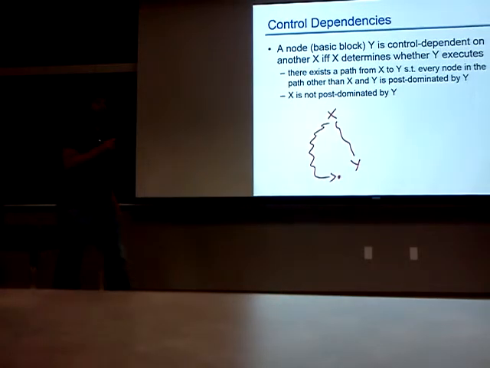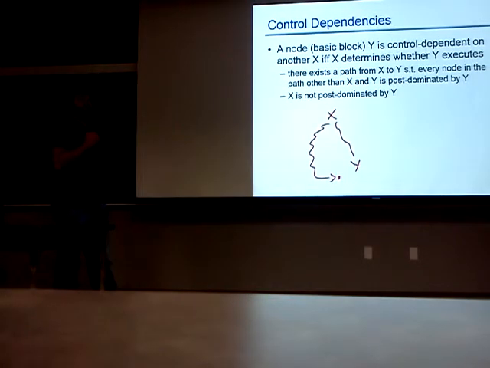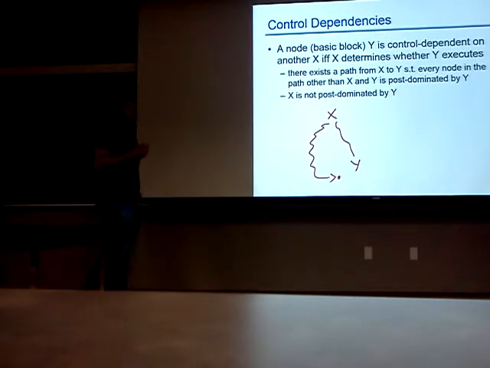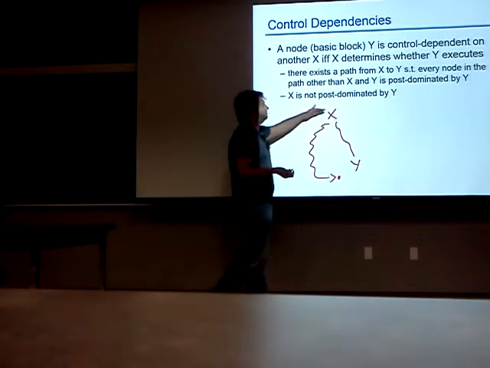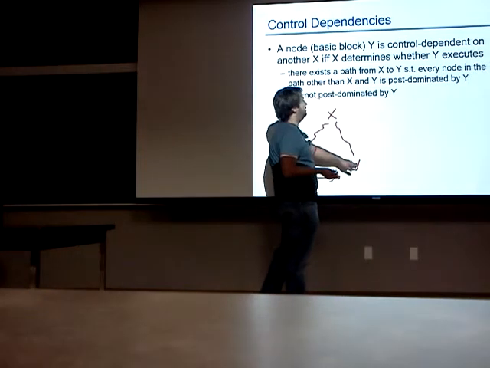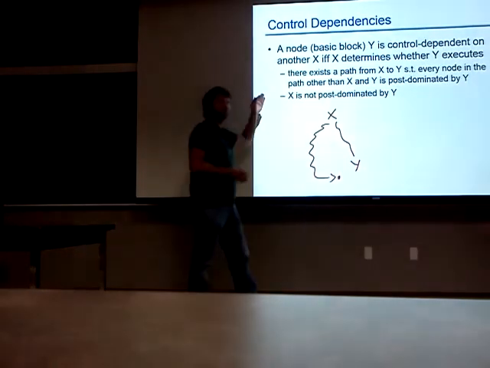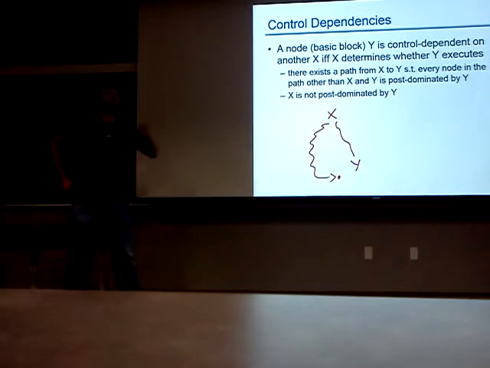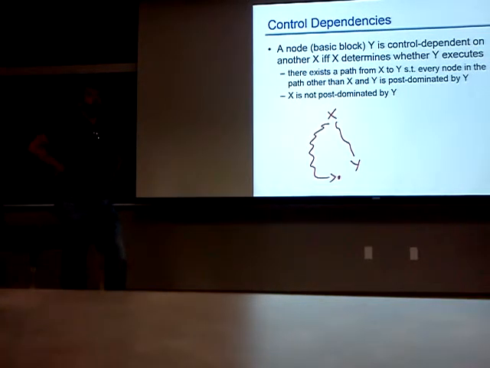So is this assuming there's only ever, or is this implying that Y can only possibly have one control dependent, basically? Is it possible that it could also have Z going into Y? Yeah, there could be many branches. We'll see later. Y can be control dependent on a variety of things, not just one thing. Are we assuming a unique terminator node here? Yes, for simplicity, yes.